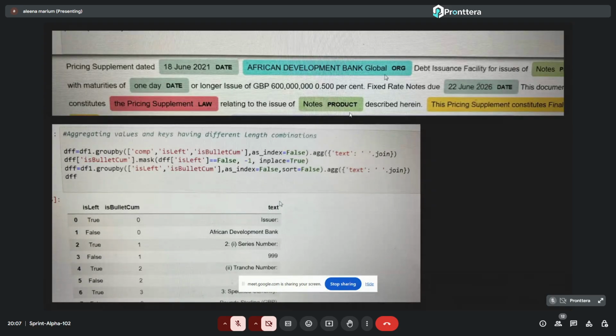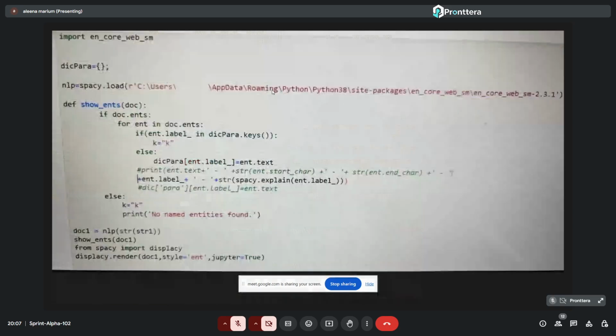This is law. This is product. There are notes in banking, like commodities or bonds. There are notes as well, so it's a product. You see how magical it is that we are not fetching any training data or training the model. We are just importing Spacy, it's this much only line of code, and we can tag the data into different entities.